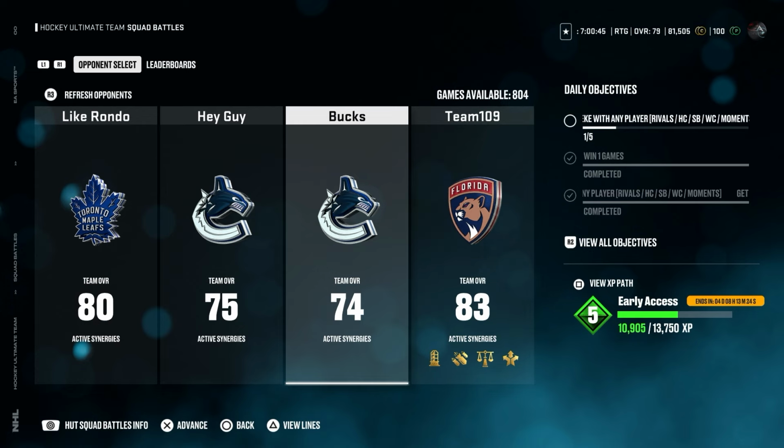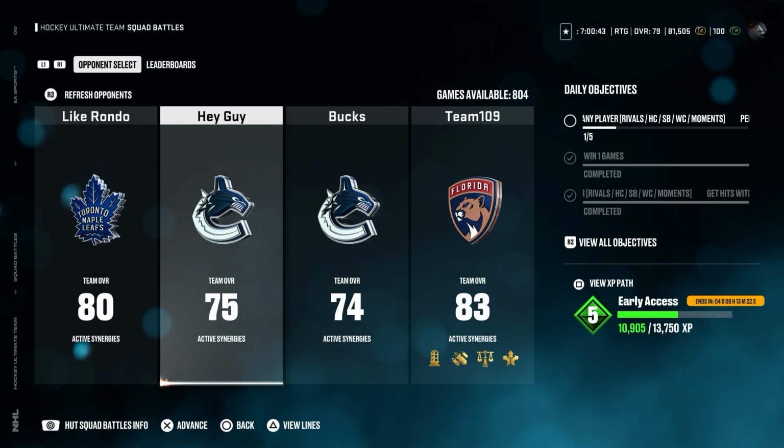And the best way to do all these deeks would obviously be in the squad battles, because as you can see, you have 804 games available. You can just go and play on rookie, do the toe drag in the back of the net, or just do the spinorama. You can basically do whatever deek is easier for you.